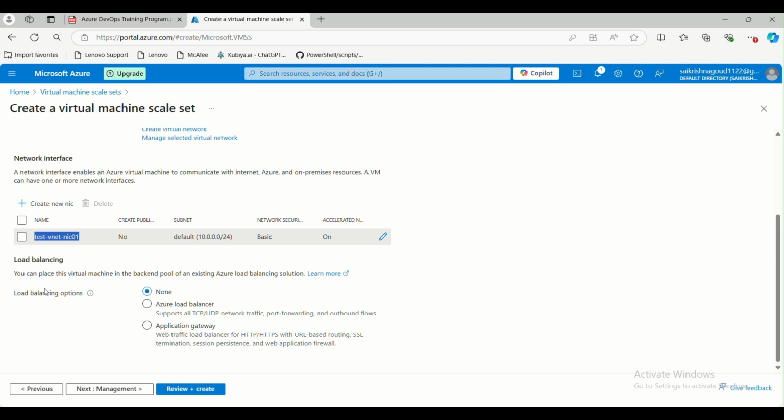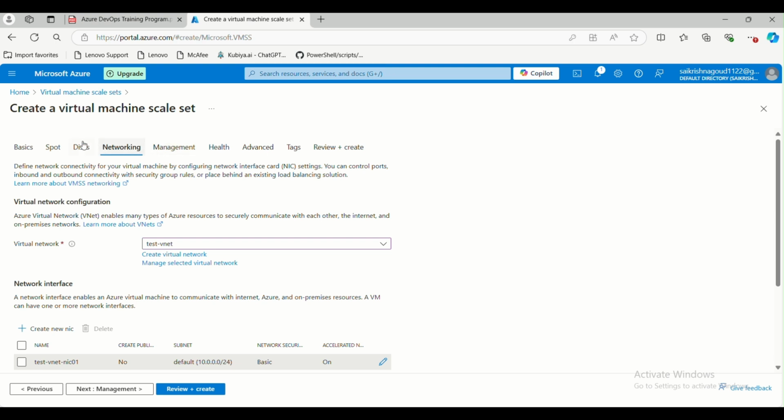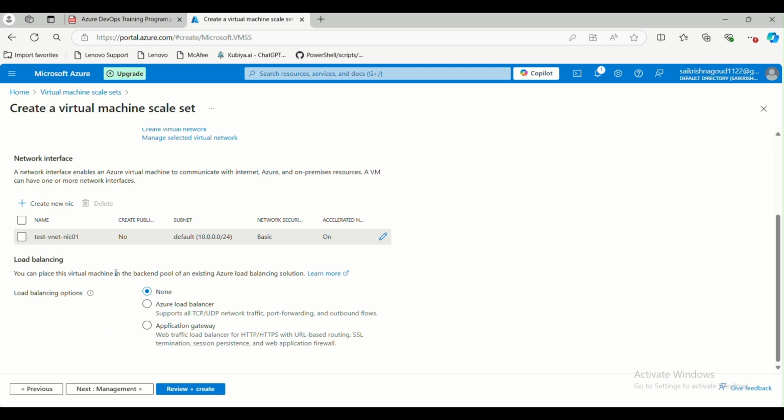And next, load balancing. I don't want to put any load balancer additionally. So I want to utilize the functionality of the virtual machine scale set only. I'll tell you what is meant by the load balancer and application gateway later. Then I will show you how to add this virtual machine scale set to an existing load balancer. Similarly for the VM also, how to add the VM to the load balancer while creating it. That I will show you. At the moment, I don't want to utilize any load balancer functionality. I want to create a virtual machine scale set and maintain certain instances, whatever I have specified. That's it. This is completed.